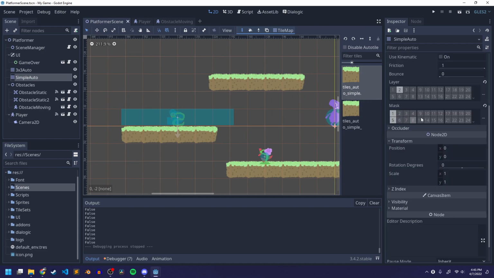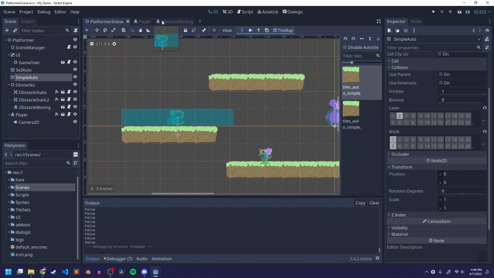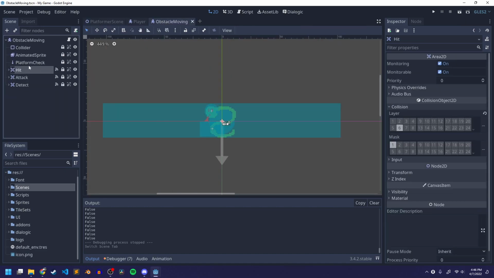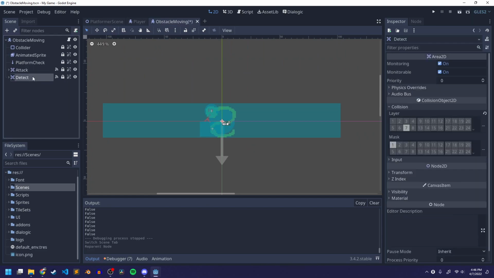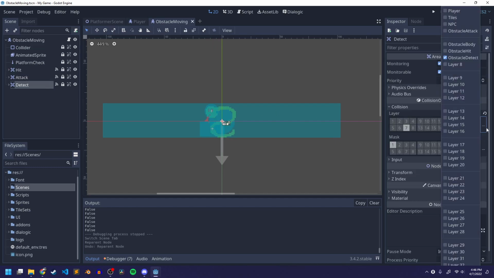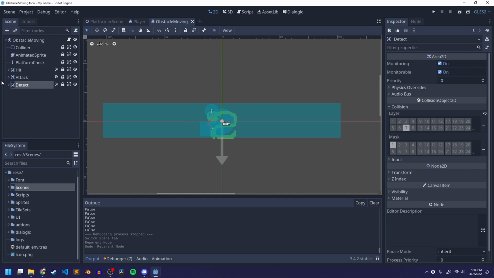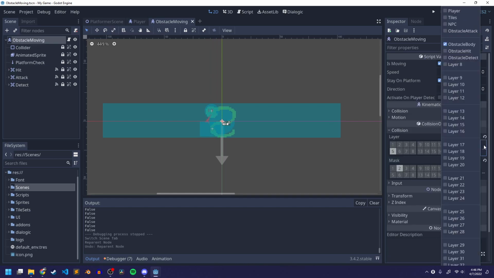Let's see. There's a right. Okay. I'm not really sure what the issue is.